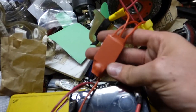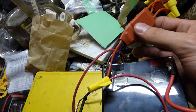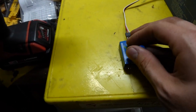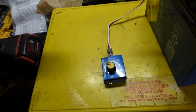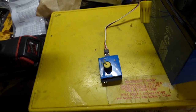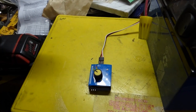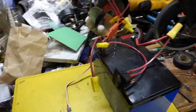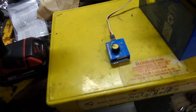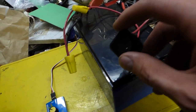Anyways, it's this brushless motor, and it's just got this little 30 amp speed controller, like 10 bucks or whatever. I'm just using a servo tester for the throttle at the moment, and I'm going to solder in a Hall effect sensor in line with this, so I don't have to go buy a throttle that's specifically made for ESCs, because those are like twice as expensive as just the normal Hall effect sensor. Anyways, so everything's hooked up.